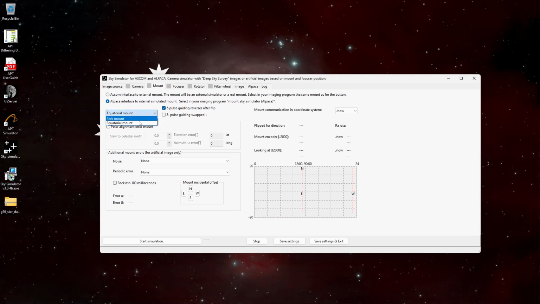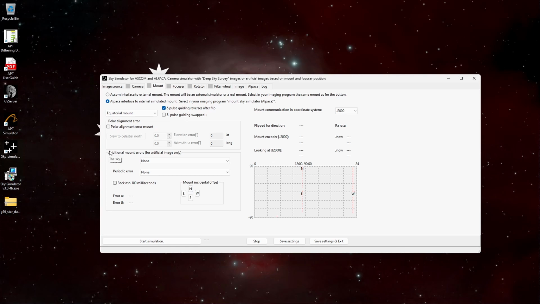You've got to choose whether you've got a fork mount or equatorial. So I'm just going to leave that on equatorial. I haven't bothered changing these. It seems to work fine. I'm currently using J2000. I think I'm just about due to change to J now. It's been 25 years. So I'll just leave that there. Polar alignment error.